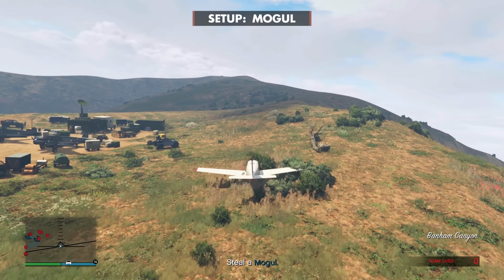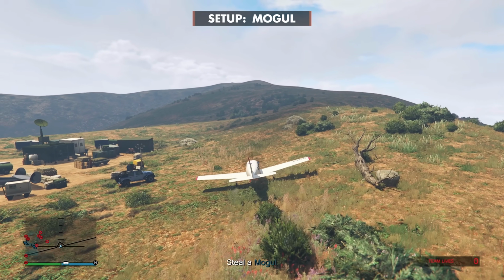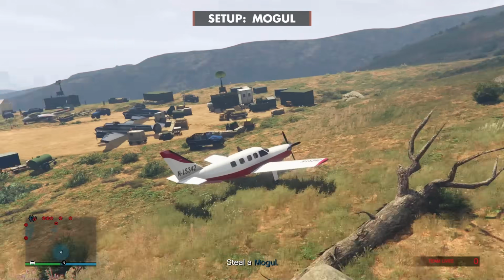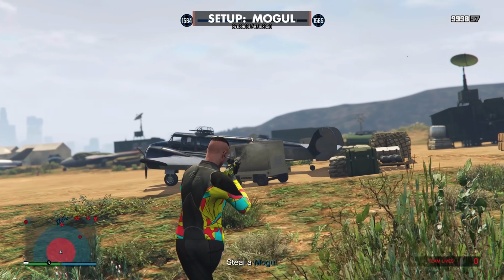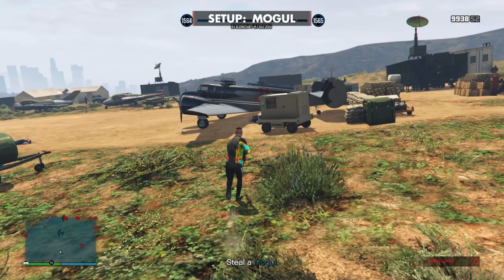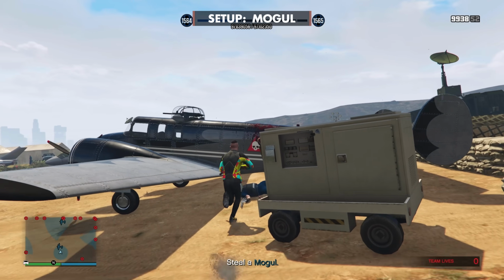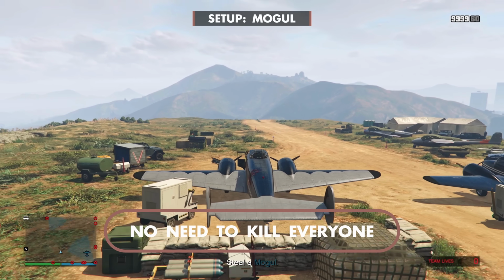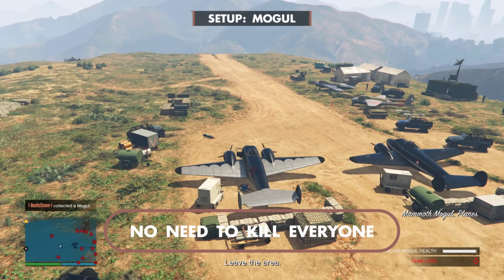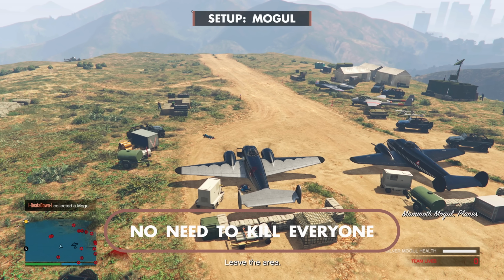Land to the right hand side, where you only need to take out the first few guards here, which will then give you access to the Mogul. There's no need to kill everyone, as this will make no difference to the next part, where you'll always have following pyro jets.